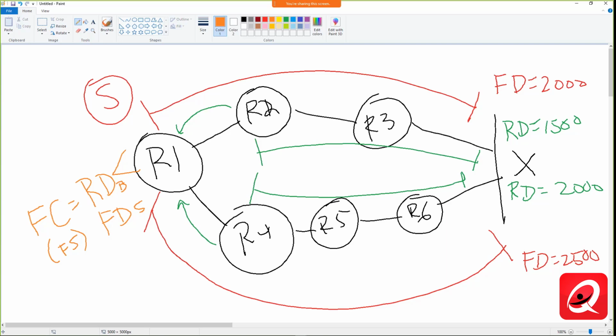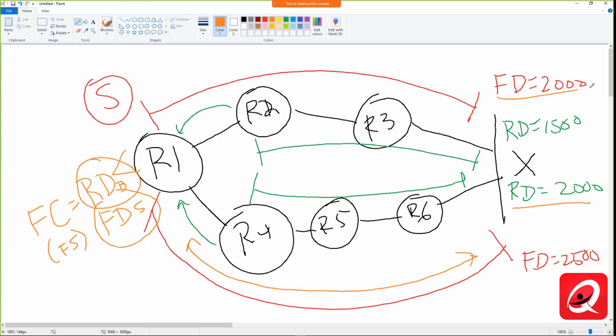There's no way that this backup path could be part of the original path if the reported distance of that backup path is less than the feasible distance of the successor path. So in this particular case, we do not meet the feasibility condition because the reported distance of the backup path is not less than the feasible distance of the primary path.